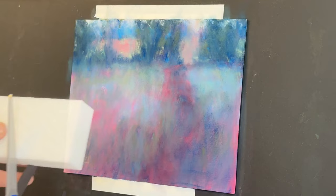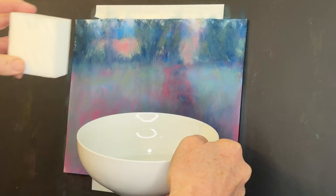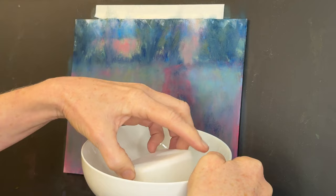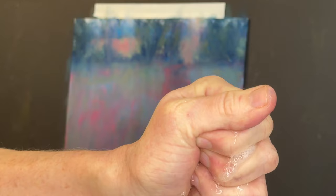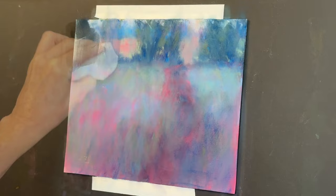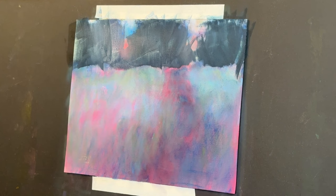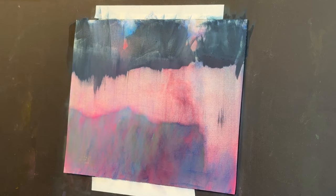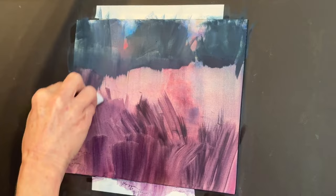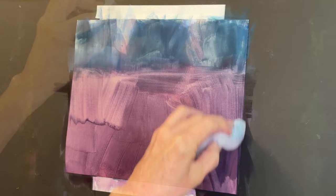I'm going to cut mine in half because I'm just thrifty like that. I'll first show you the wet technique. This was my first time doing this, so I didn't know what to expect — you're going to see some of my failures in action. I first tried wetting the Magic Eraser, since that's how you use it normally. I'll tell you ahead of time: I really like using it dry better. I squeezed out most of the water and began wiping the painting. I started with the darker trees first — see how much it's pulling off? With the foreground, watch how much more it removes compared to the darker tree area. I decided to use it like a paintbrush, grabbing some of the darker color, thinking I'd make a ghost image underneath and just start the painting over. That was the first technique I tried.